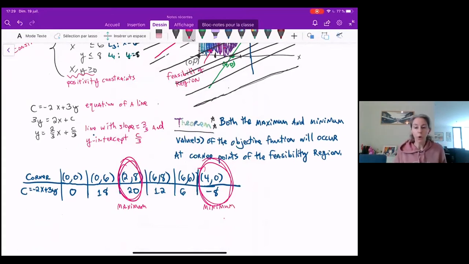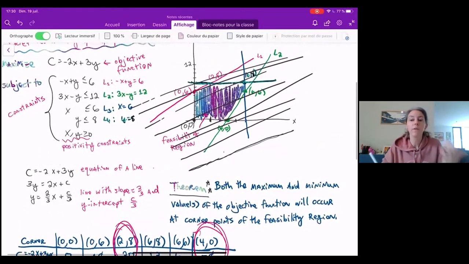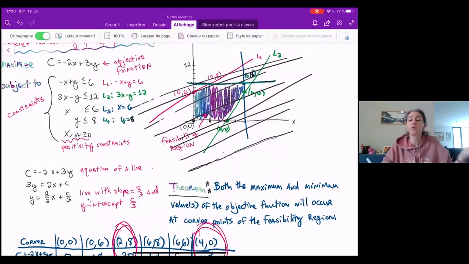Okay. So this is just a review of graphical optimization, and what we need to take away from it is that those maximum and minimum values occur at corner points. So to find the max or the min, we really just have to cycle through the corner points. So how can the Simplex algorithm give us a way to do this, but in higher dimensions? Here, each of these would have just been lines, they just had x and y. What if I also had a z? What if I also had an x4 or an x5? So this method would no longer be reasonable because I can no longer graph that region.